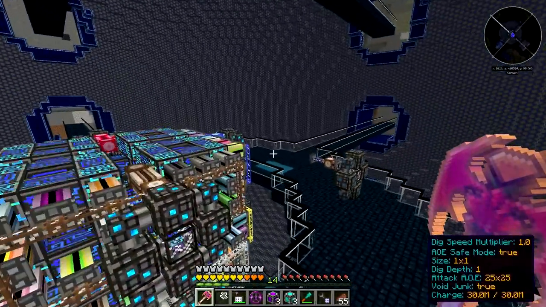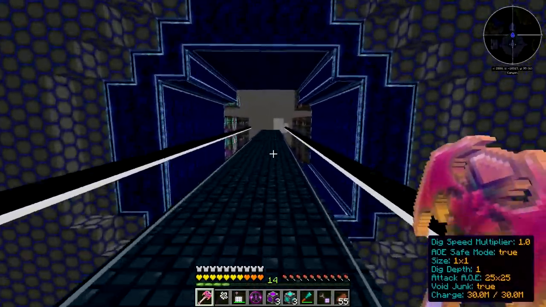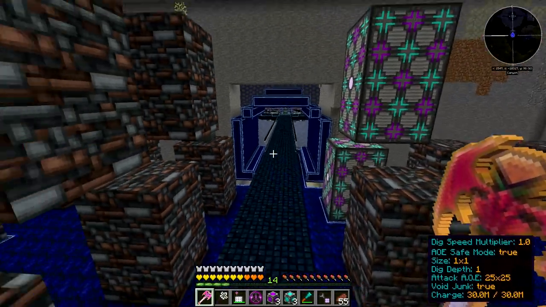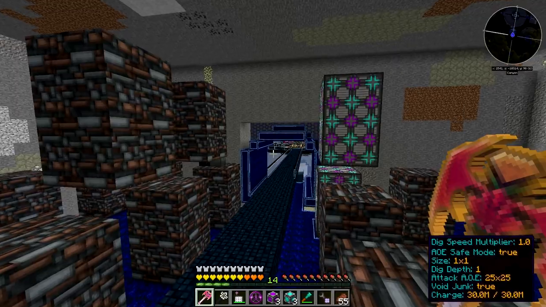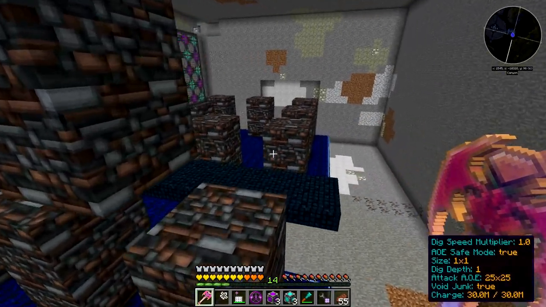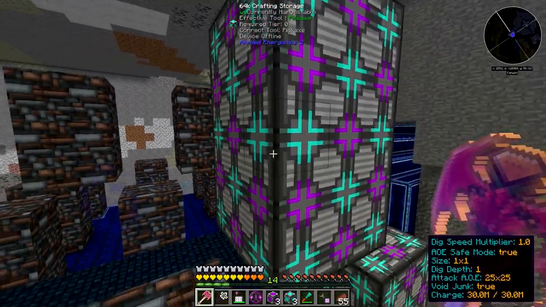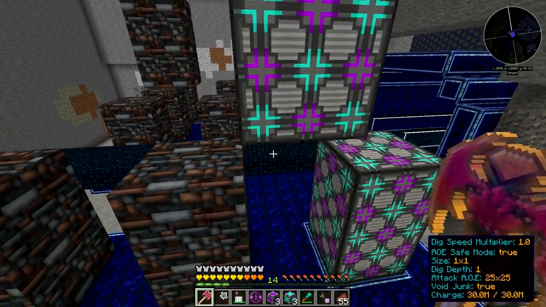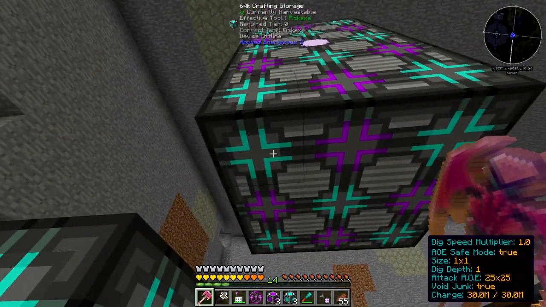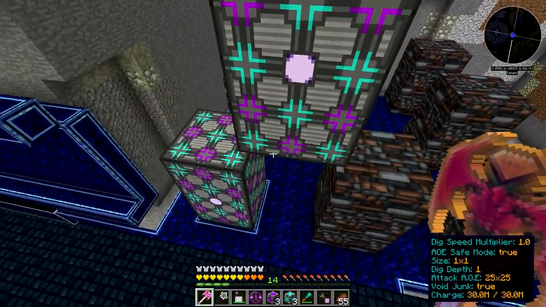But today we want to actually make the auto processing unit. And right here, I actually started a room. So this is how the room will eventually look. All those stone bricks are representing the crafting units, and each of them is 15 blocks, and yes, they will be like that.